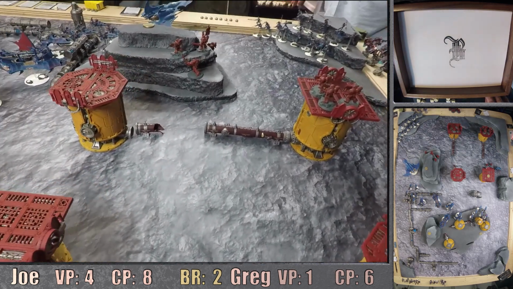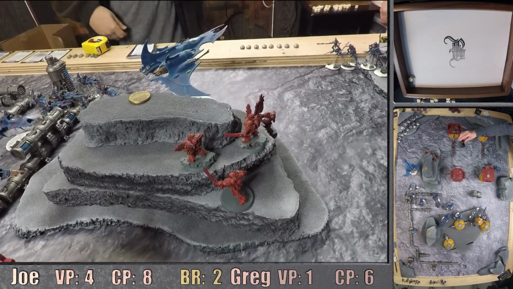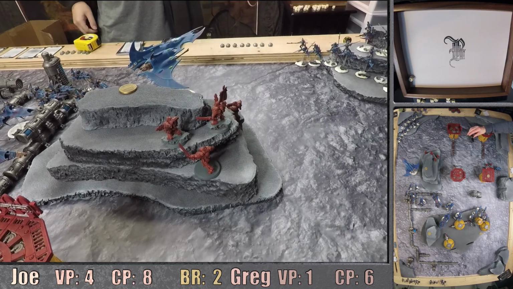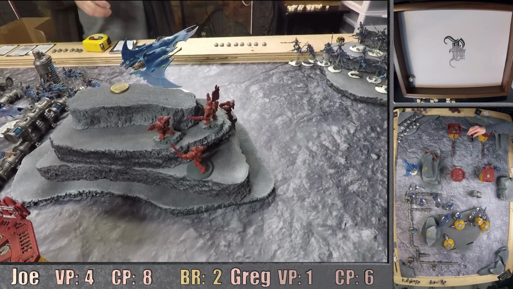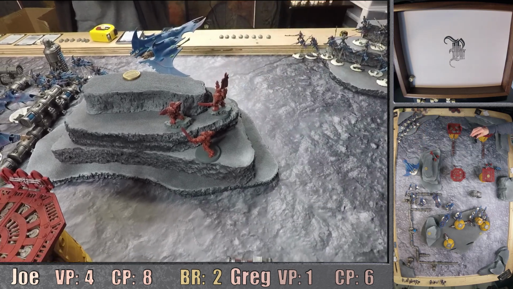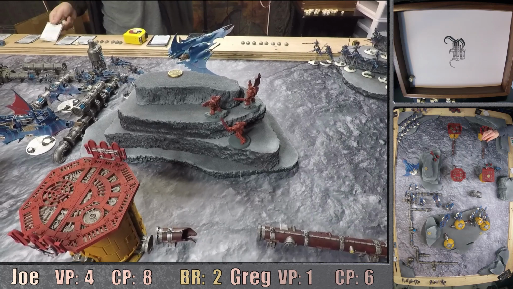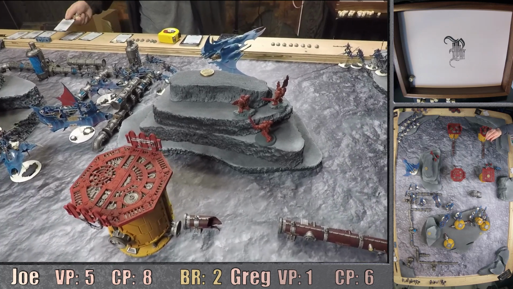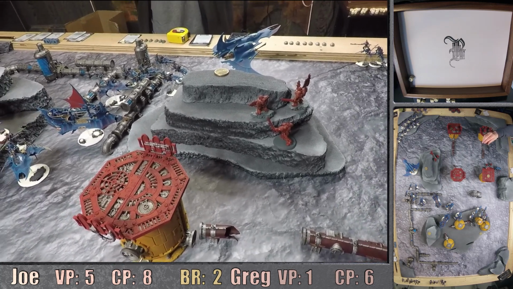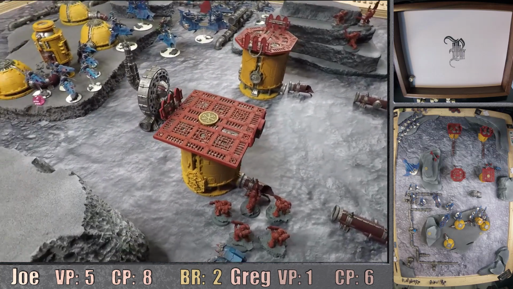So I shall roll leadership. 1. So that gives me an 8. So I lose 1 guy. So I get 1 objective for advance. And I will discard hold the line. And then you denied Greg defending objective 3. It's true.